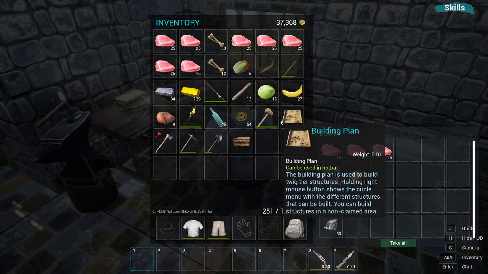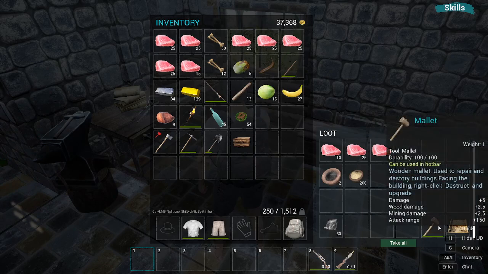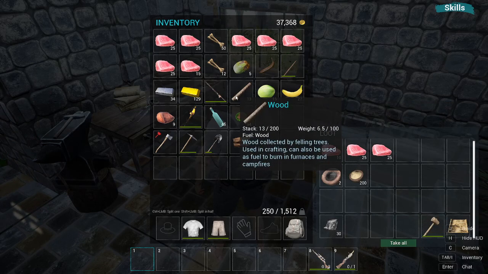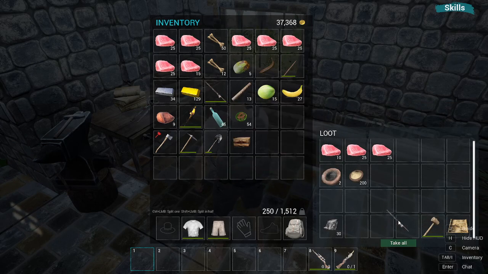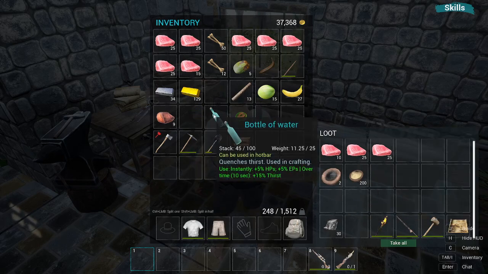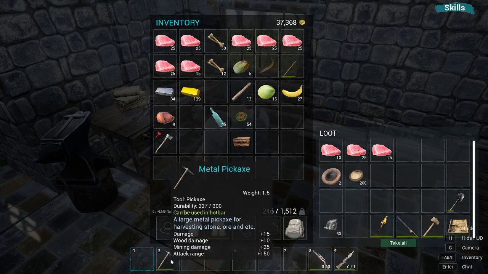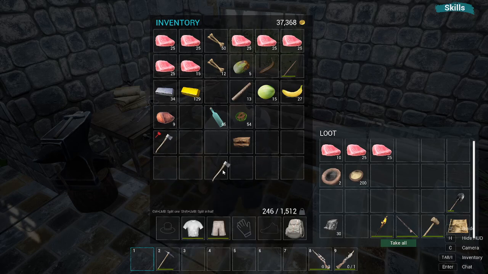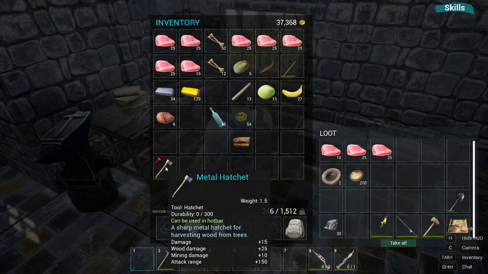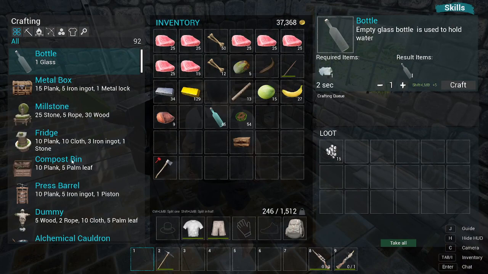Oh, we got another box we need to put down. Put the building plans and a hammer, fishing pole, torch, shovel, pickaxe, we'll go here. We need to make another metal hatchet. Probably should do that while I have the iron ore on me.